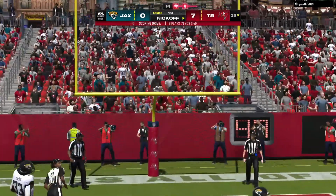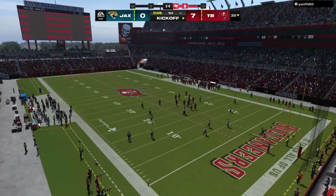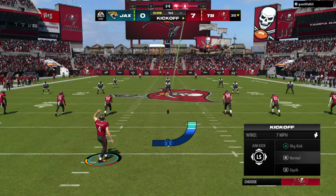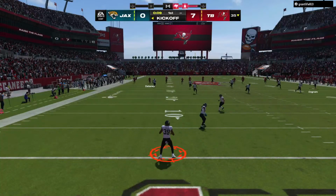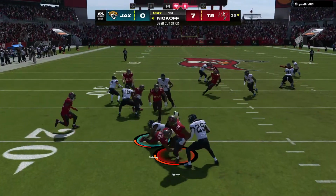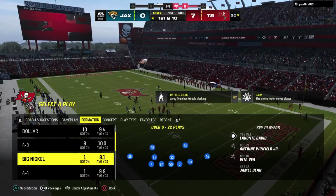And the reason why is that the receiver is trying his best to run the defender inside and give himself space to fade away from it and catch the football. That's exactly what happened there. Following the touchdown, here's McLaughlin to kick off. This taken in at the goal line. And he will make it to the 20-yard line and no further.